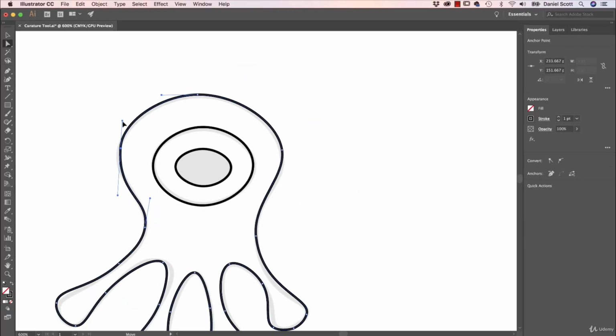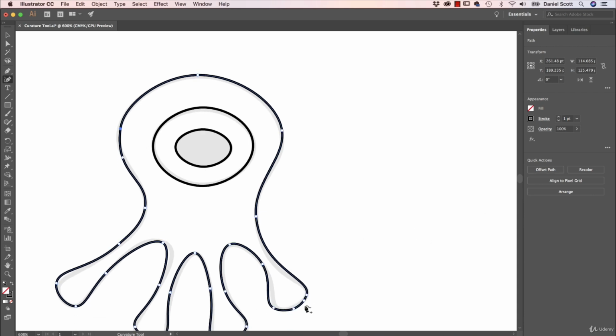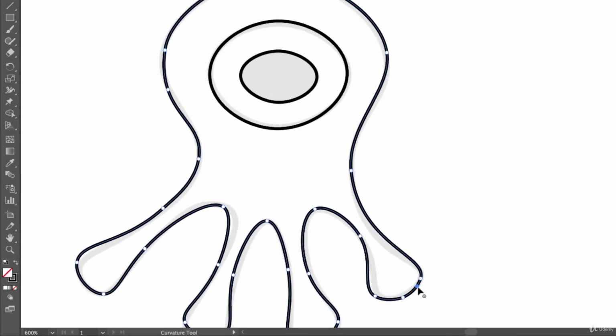And what you might find is, say you've not got enough curves. And what you can do back with the curvature tool here is, let's say we've got too many. I know we do down here, there's like 4 in this row here. You can just hover above them, click on them and hit the delete key and it just gets rid of them. I'm going to click on this guy and hit delete, and it just gets rid of them.